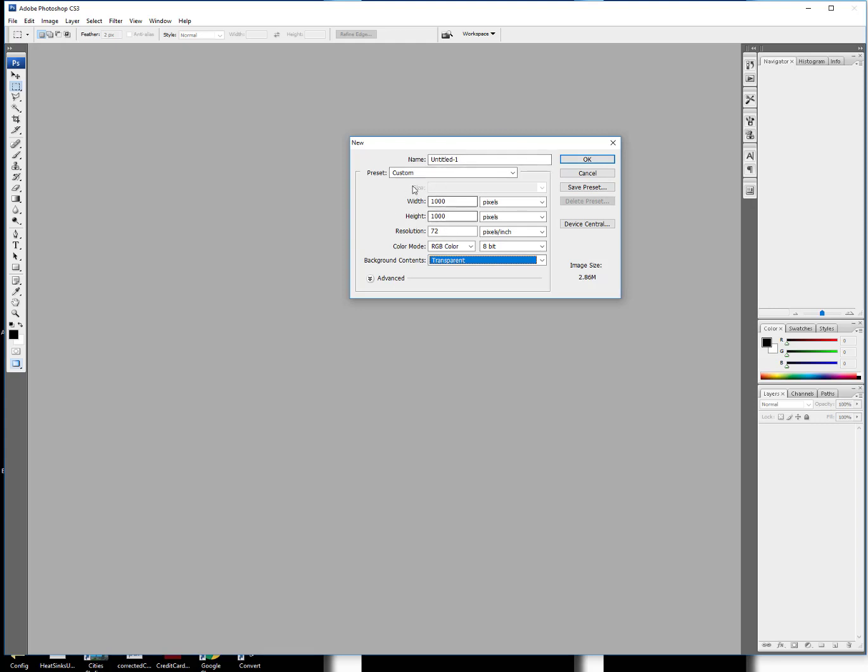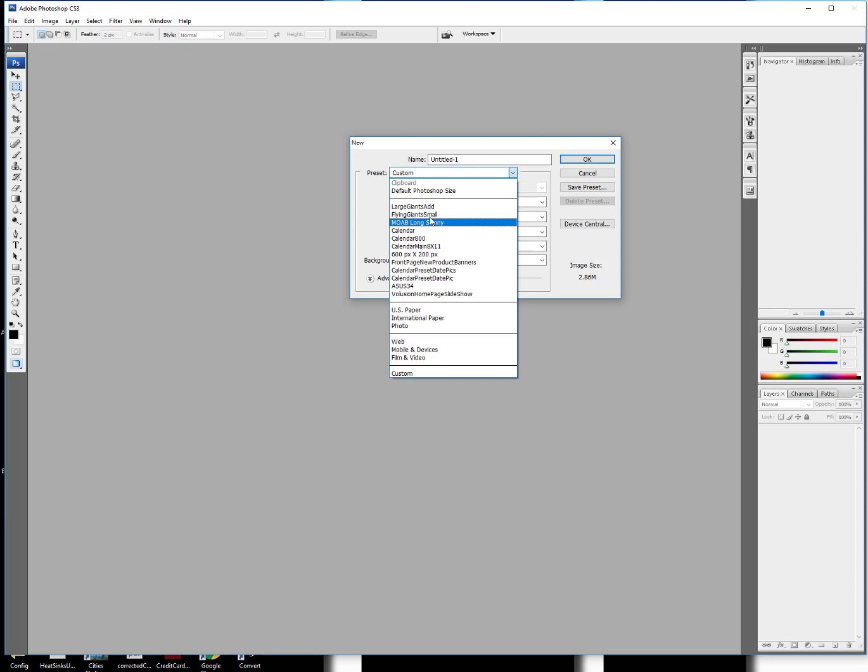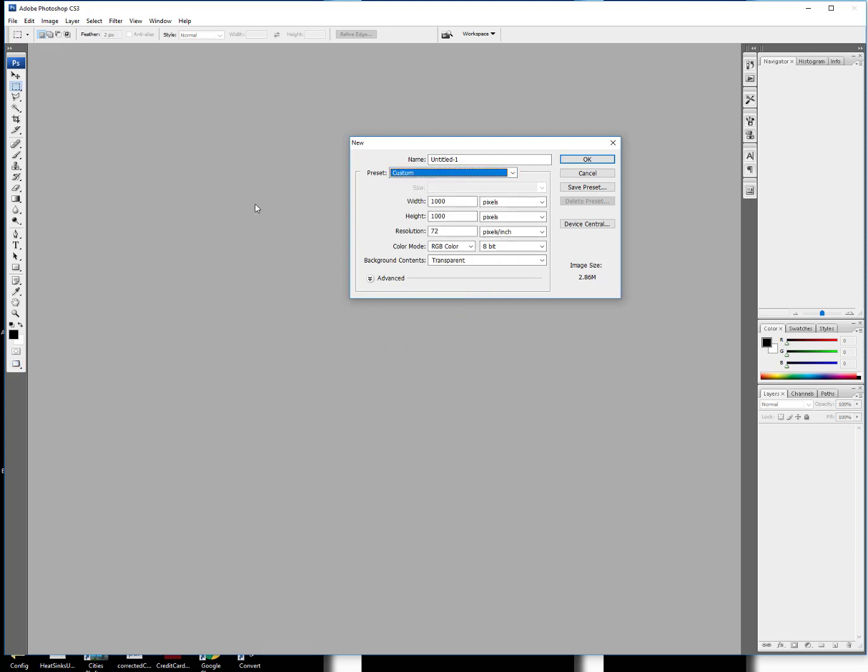A preset. The presets are right here. You can see that I have a bunch of my own presets in here, and then you've also got default, and you've got stuff that Adobe puts in here. So what we're going to do is create our own. Let's change this to 500 by 500, and let's name this my 72 underscore, and let's do 500, just so we can identify what the size is.